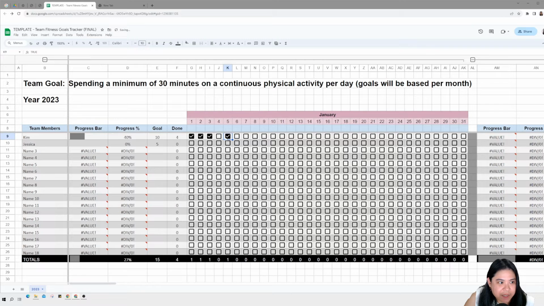As you can see, as I entered these fields in, the progress bar got adjusted to halfway, because 5 have been selected as done. Right here it says done 5, and the progress percentage is 50% because we've completed 5 tasks within the month. Then another example is using Jessica. If I click here and here, she completed 3 out of 5. So that progress bar is 3 out of 5, and the progress percentage is 60%.